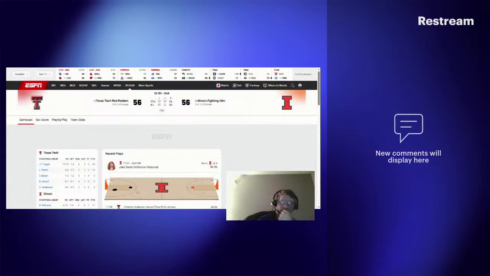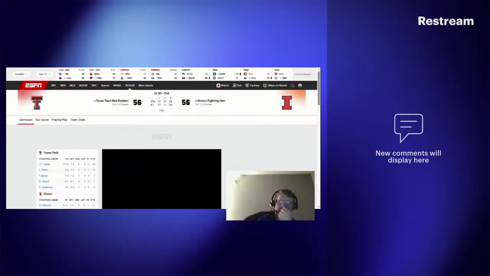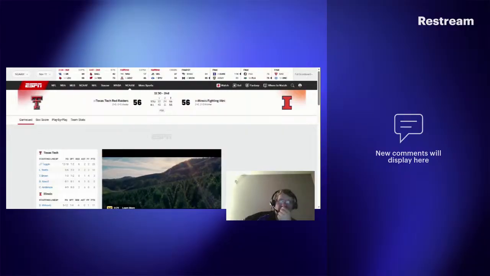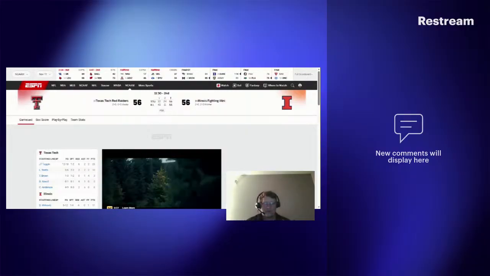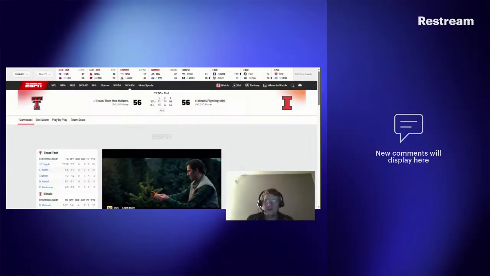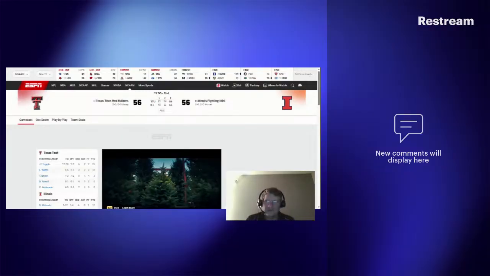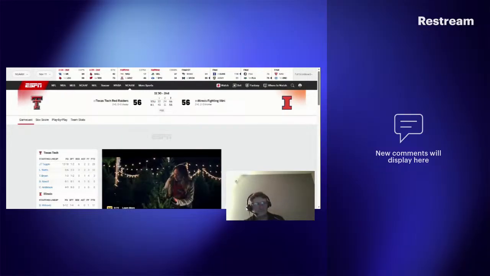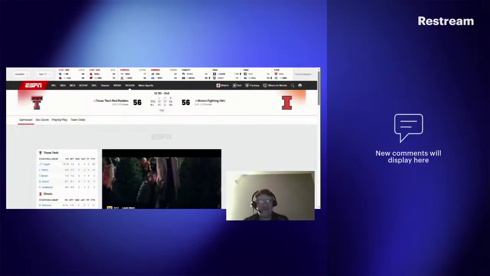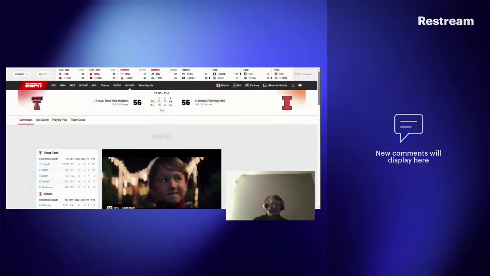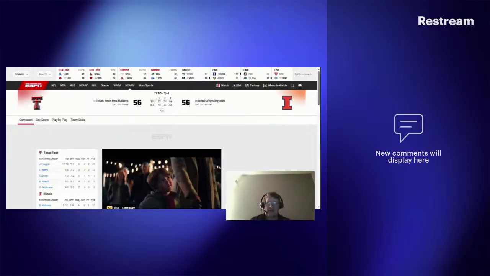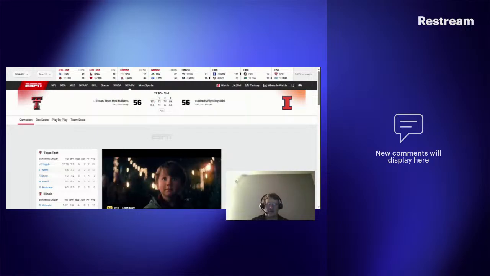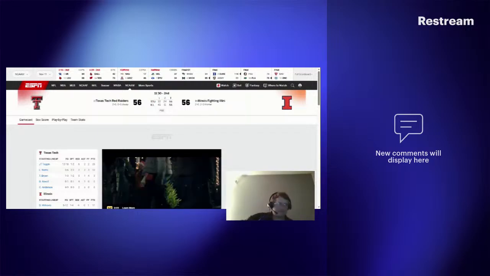Illini working it around the perimeter, back into the hands of Boswell. 10 to shoot. Boswell now working right side against Watts. Boswell takes a fourth shot and Watts bumped him. Be the third foul on Lawan Watts. 11 and a half to play. Top 15 battle in Champaign, Texas Tech and Illinois all square at 56.